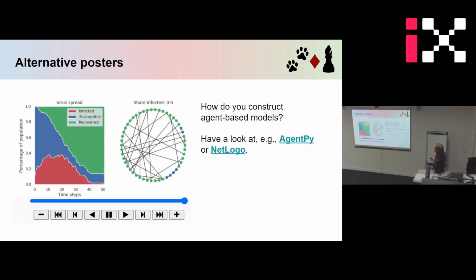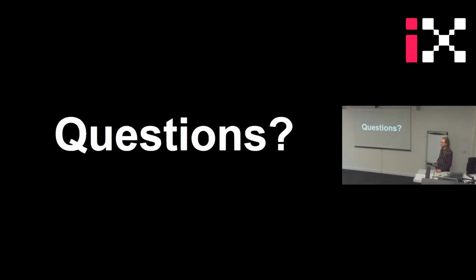If the agents are living in a certain social network, and I'm not saying, given the time constraints, that you have to program anything, but you could, for instance, go into AgentPy, look at what examples they have, things I haven't touched upon in the lecture, and see whether there are any of these examples that you would like to dive into, say, virus spread or something like that. And with that, are there any questions?